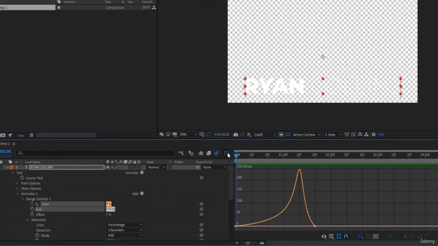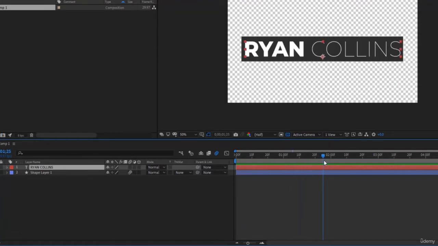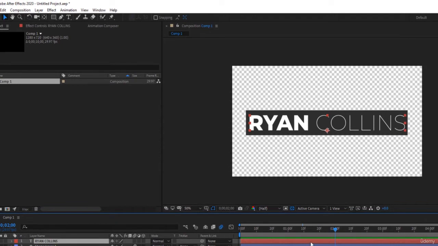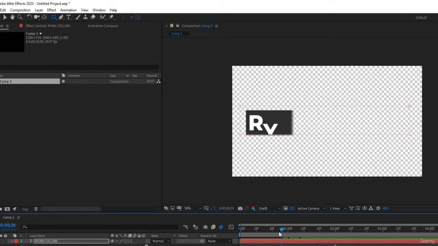so all we need to do is create a mask. You can also use a shape layer to create a mask. So let's go to 2 seconds, and whilst we've got a layer selected, if we select the square and then draw around our text, you can see we create a mask. So if we just bring this mask just to below where our text is, now the text doesn't appear through the bottom of the screen. It only starts appearing behind the mask.